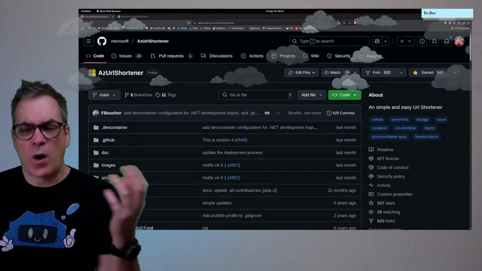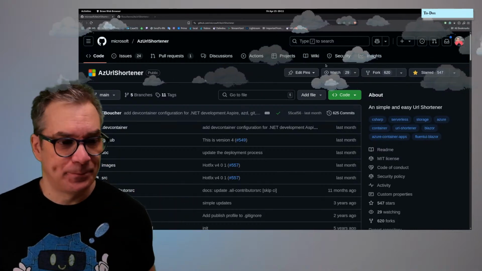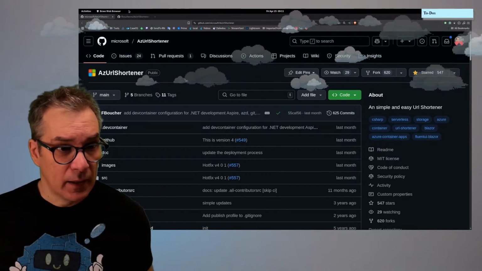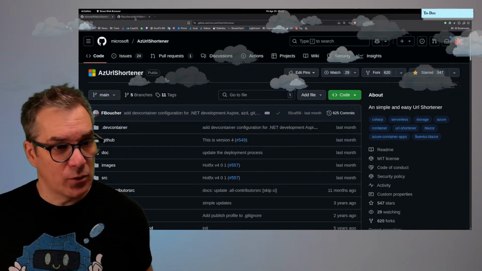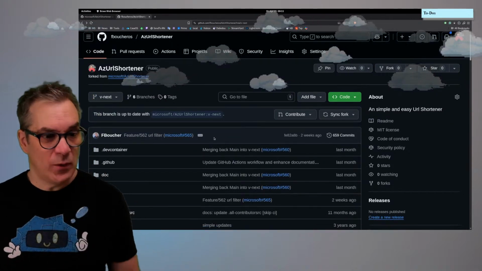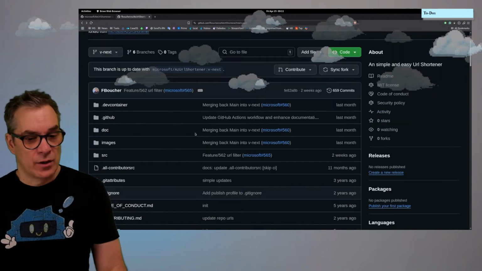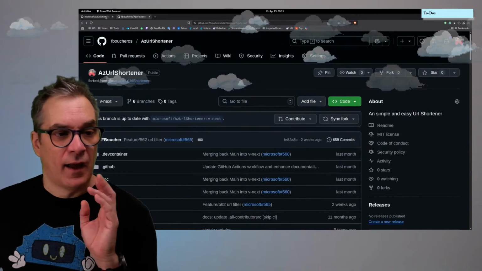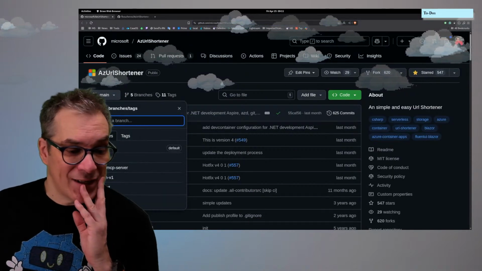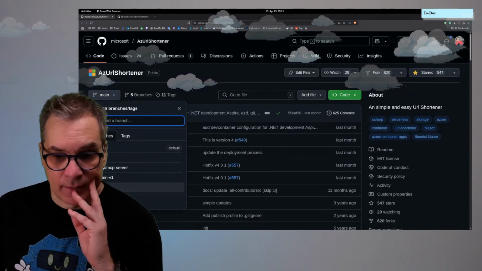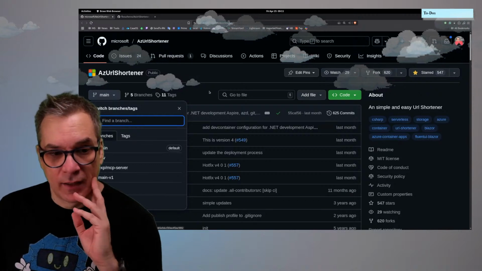If you're wondering why I have two accounts, that's why. I did fork the repo so we could go on the fork. We'll be working on this version, on the branch vnext, the next version, pushing features over there.